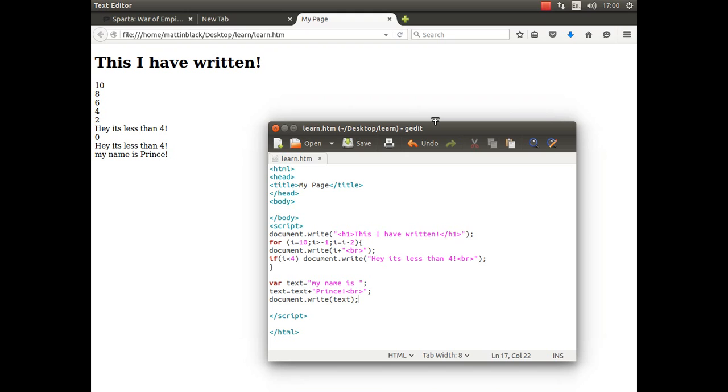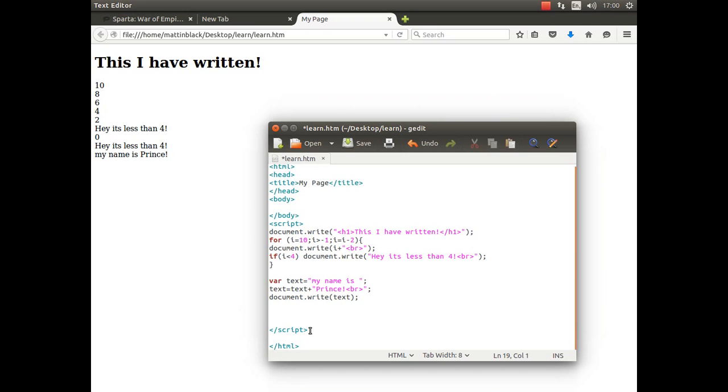So there we go. Now, how to do the next bit, which is get some user input. Well, there's lots of different ways of doing this. We're just going to simply have a text box that you can put something in. So let's do what we did before, and now we have to come out of the script part because we're actually going to put something.